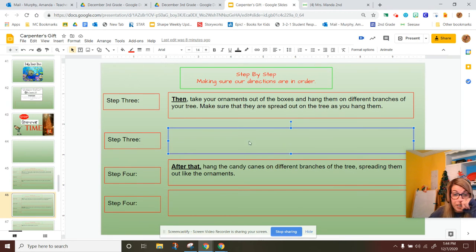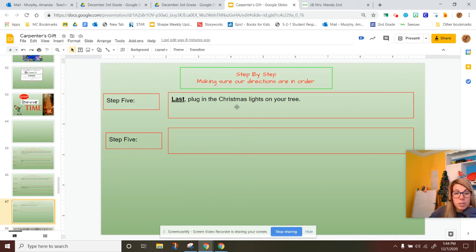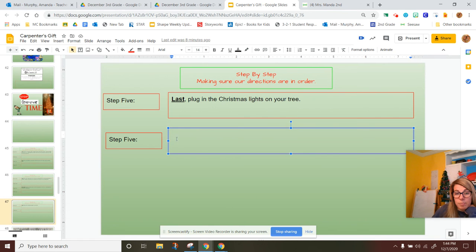Put your step 3 here. And then step 4, after that, so there's another transitional word you could use here. And then step 5, last or finally or in the end, any of those transitional words will work. Tell me what to do at the very end. So that will be Wednesday.